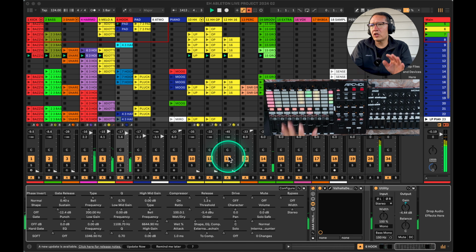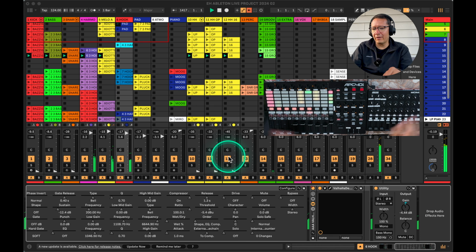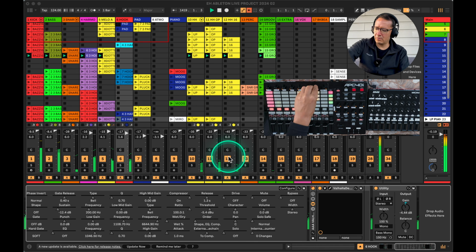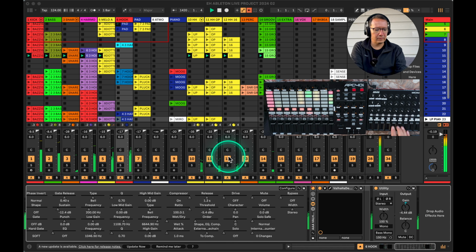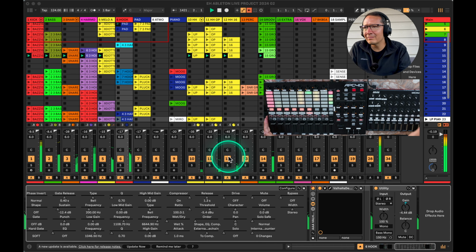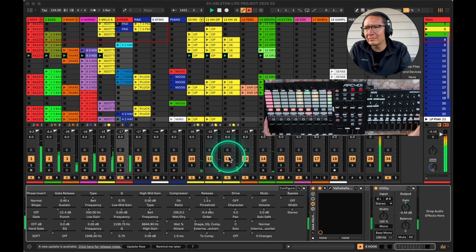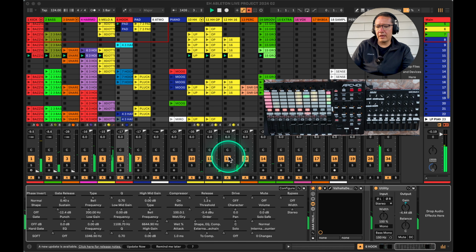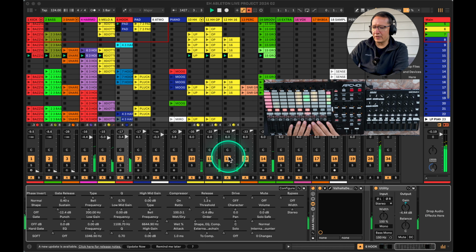It just makes everything much, much easier when you're on stage to not have to try to fidget your levels to the right place, but you can just put everything up and you know it's going to sound correct. So as you can see, if all this is up, then yeah, it basically sounds correct.